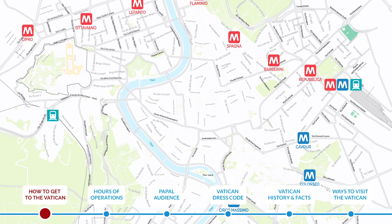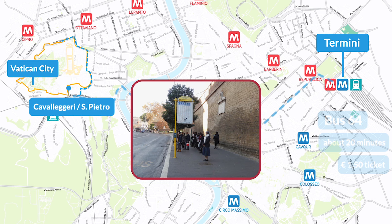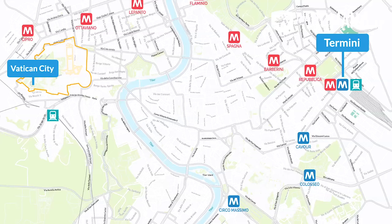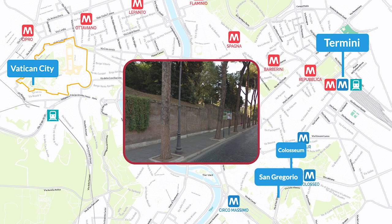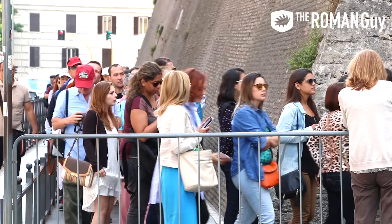The Vatican is located in the northwest corner of the historical center. It's reachable by bus number 64 from Termini Station in about 20 minutes. From the San Pietro bus stop you'll have to walk about eight minutes to the entrance to the Vatican Museums, which is on the opposite side of Vatican City from which you'll arrive. There is also a bus from the Colosseum — you'll need to walk about three minutes to the San Gregorio bus stop, right near the Arch of Constantine. From there you can jump on bus number 81, get off at Piazza Risorgimento, and it's about a five minute walk to the Vatican Museums entrance. You'll probably already see the line to get inside from Piazza Risorgimento.